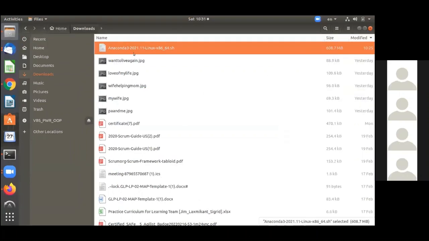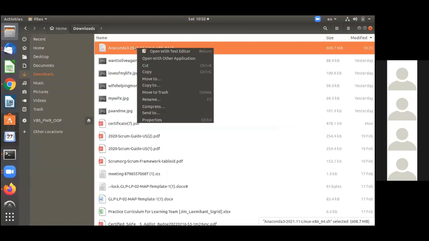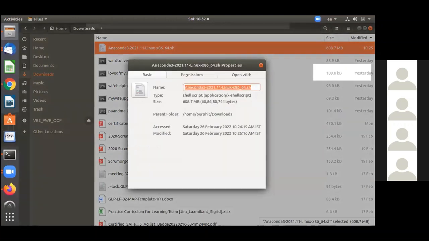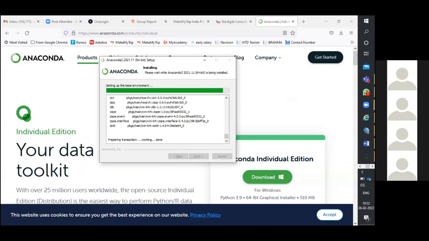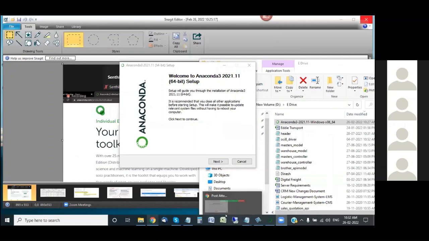Okay, I will expect someone using Windows to share, because I guess most of the participants have Windows. My installation is getting stuck at this point. No, I think you have started the installation. I want someone who has not started, someone who is just ready with the file. It is not stuck, it takes some time.